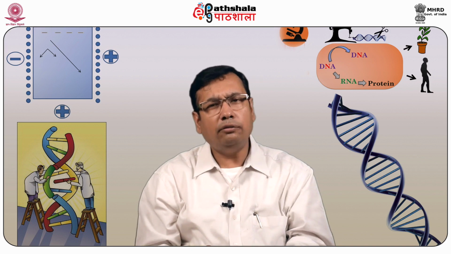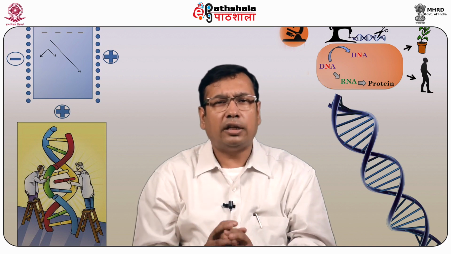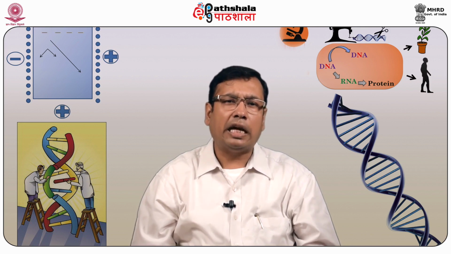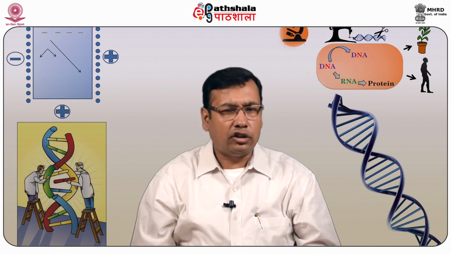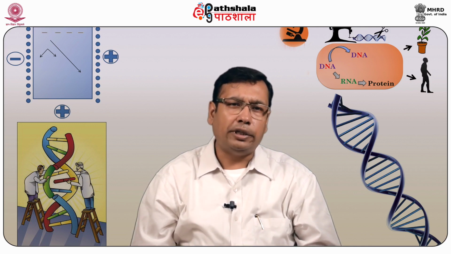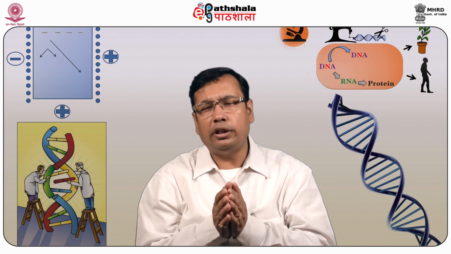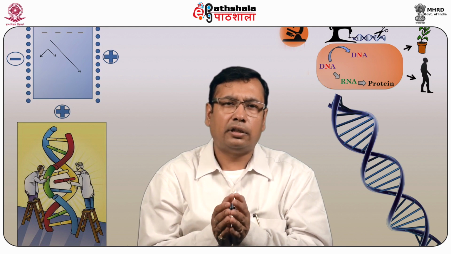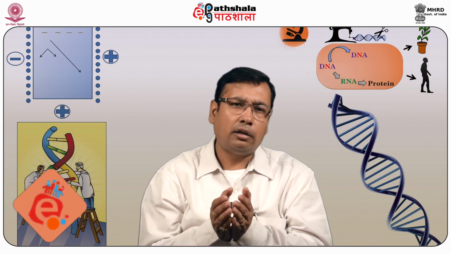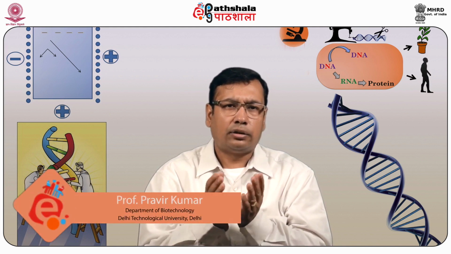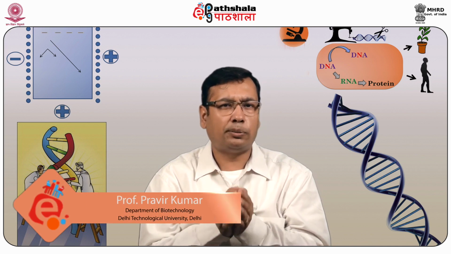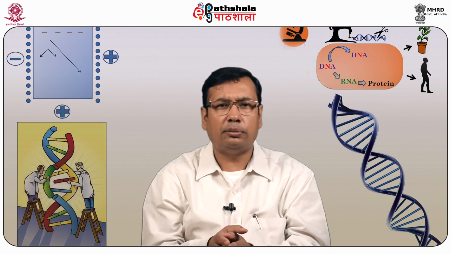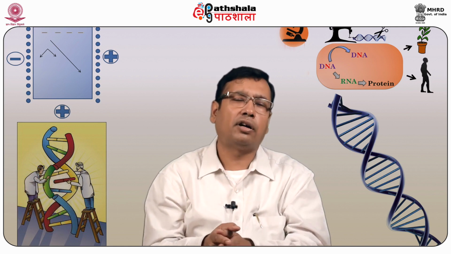So if we recapitulate the central dogma of life, transcription, translation, and enzymatic reaction achieve our goal, that is from DNA to RNA and RNA to protein and protein to metabolites, and how these metabolites come into action in the cellular machinery. So you can see here genomics, transcriptomics, proteomics, and metabolomics, and if you add transcriptomics and proteomics, it will come under the head of functional genomics.